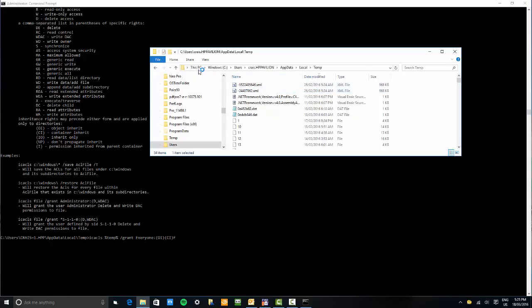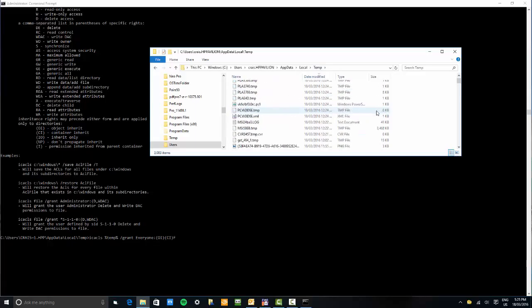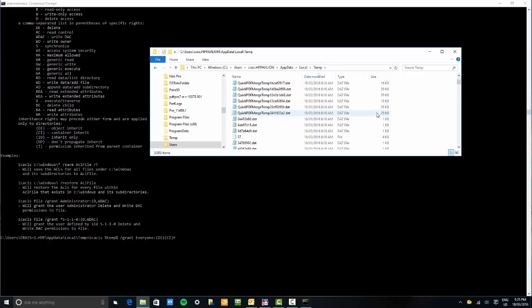So there's the full path to this temp folder that we're talking about. The Windows drive, the root drive, users, username, app data, local, temp. And there's all the temp files that I listed before.